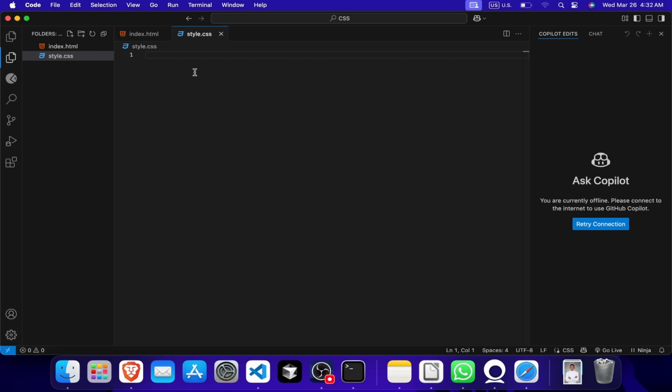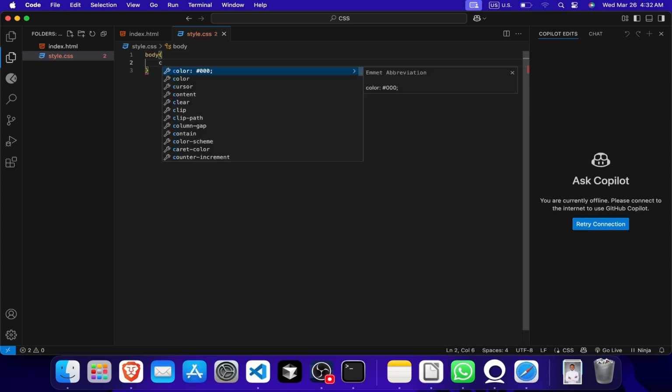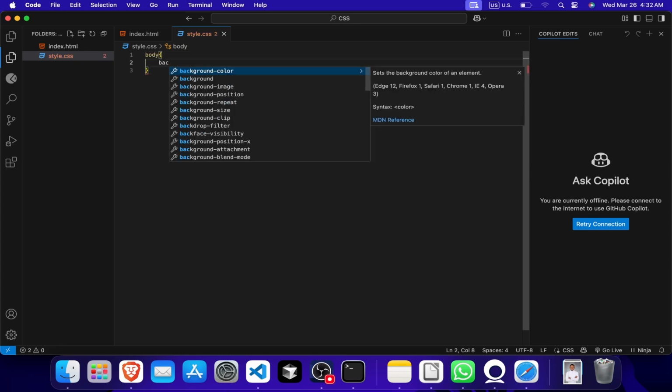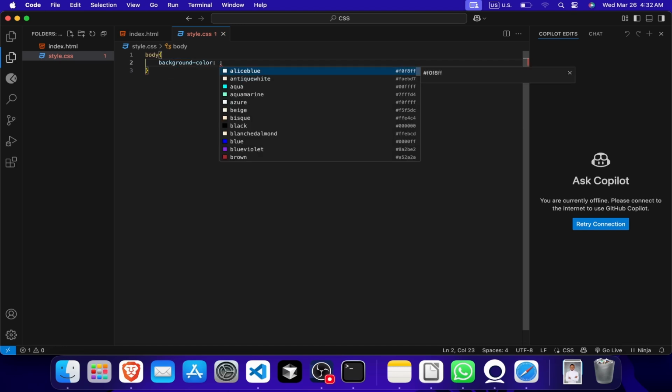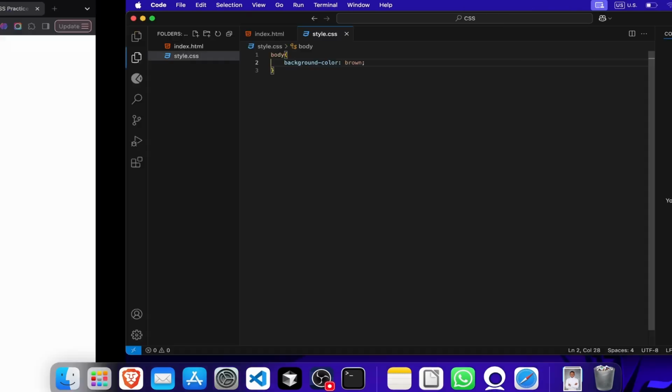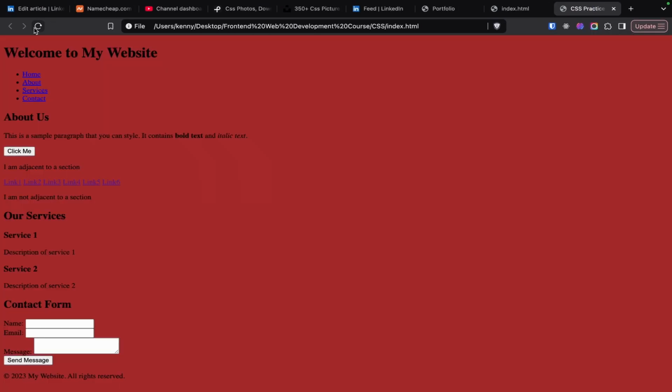I'm going to decide to make the whole body have a background color of, let me see the options, brown, to observe. So it's still working. So this is how we showcase external CSS.